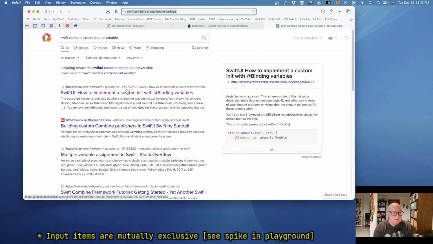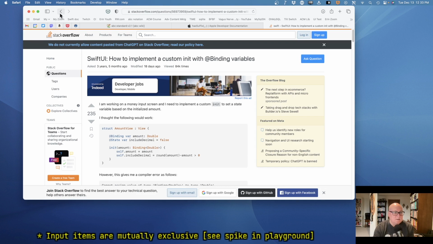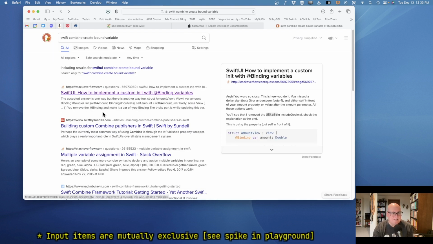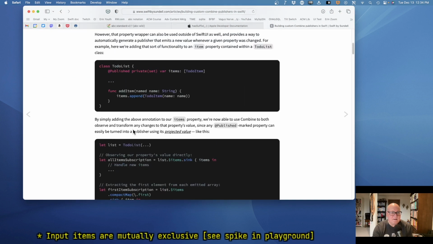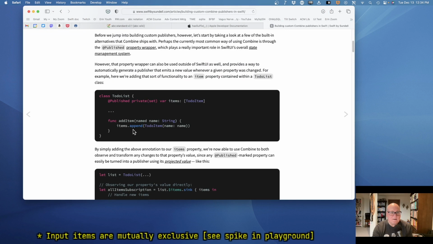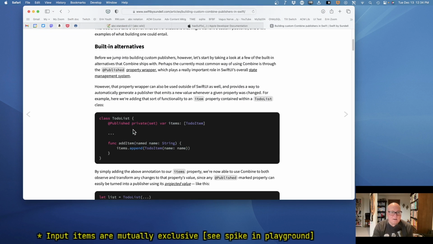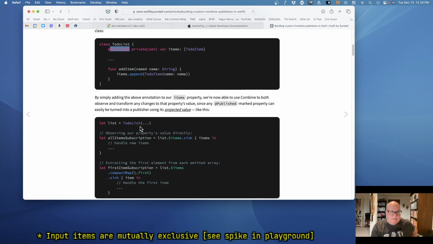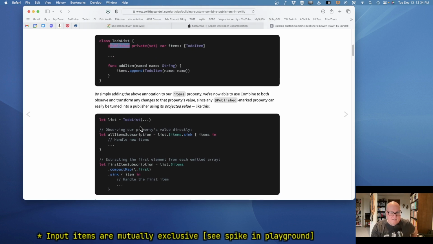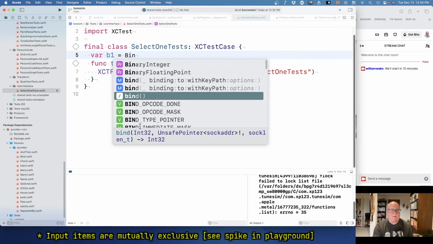I'm sure the first demo of this will do it. No. I don't want to use a view. Oh, I can use this outside. Okay. I published. Okay. Maybe that'll be okay.